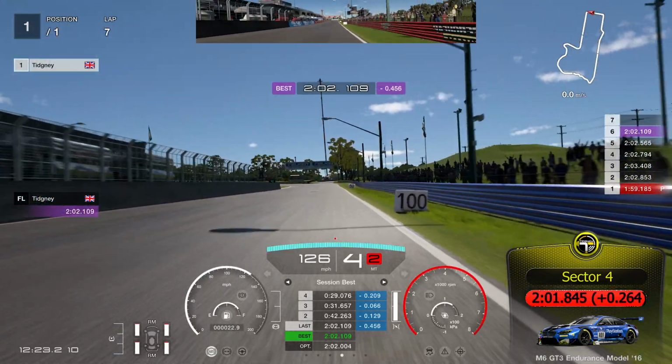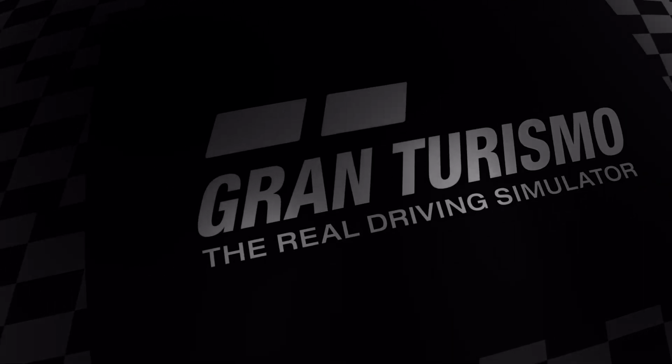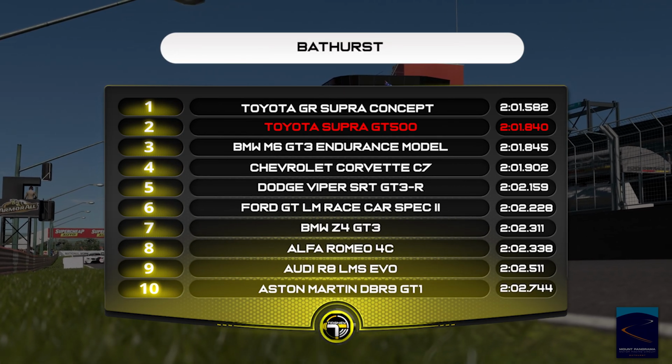Finished in the end, 2.5 tenths down on that BMW M6. Not too bad at all, really, there. But remember, we look at Optimums. We do not look at the fastest laps. It's just to give you a bit of a comparison as I show you the lap. Definitely got the top speed there, does that. And, well, there you go.